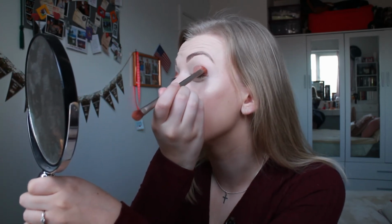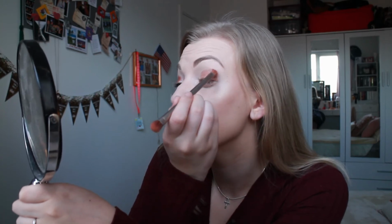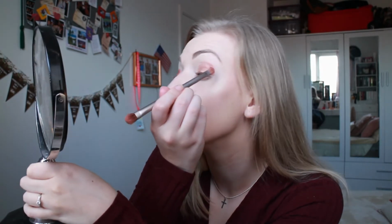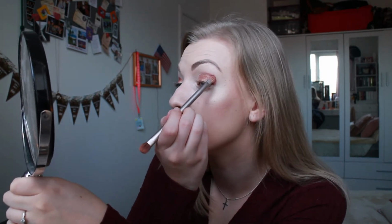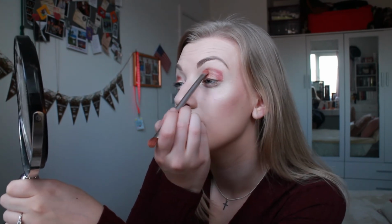But then what I'm also going to be doing is going above the crease, just doing a little line above it like that. I'm going to dip back in, more pigment. Just going to go over. As you can see, this is going a little bit past where my eye ends now. And I'm just going to go back over that crease.